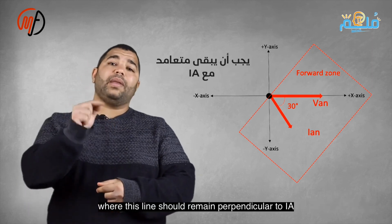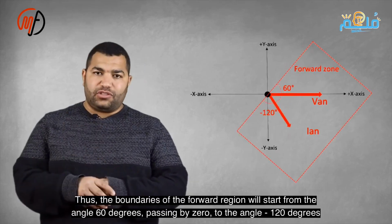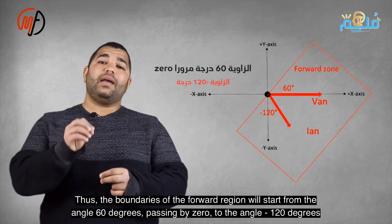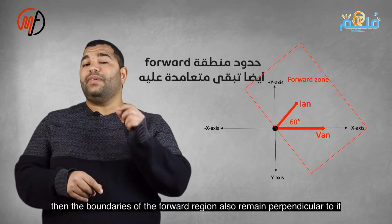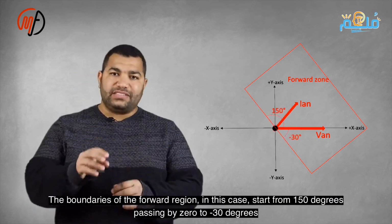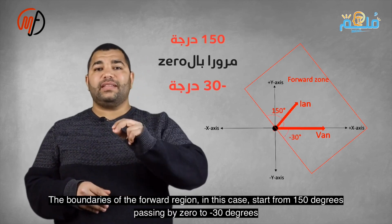This line stays perpendicular to IA, and thus the limits of the forward zone start at an angle of 60 degrees, through 0, to an angle of negative 120 degrees. If the current is leading by an angle of 60 degrees, the limits of the forward zone also stay perpendicular to it. So the limits of the forward zone in this case start at 150 degrees, through 0, to negative 30 degrees. Note, if the angle of the fault current is 89 degrees, it's in the forward zone, and if the angle is 91 degrees, it's in the reverse zone.